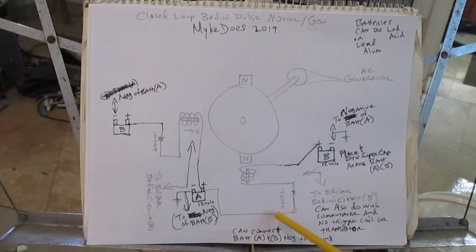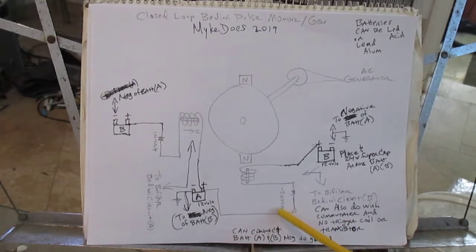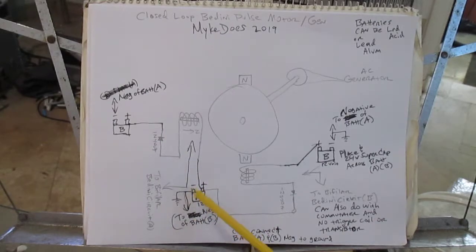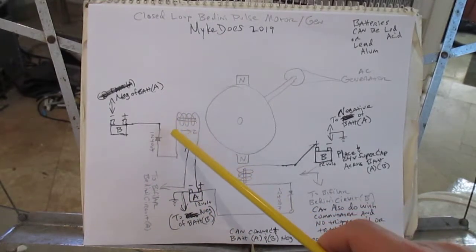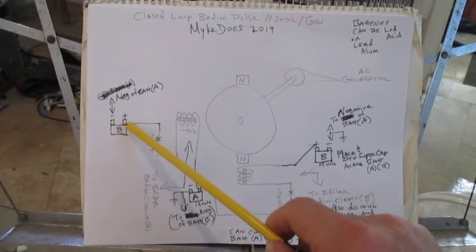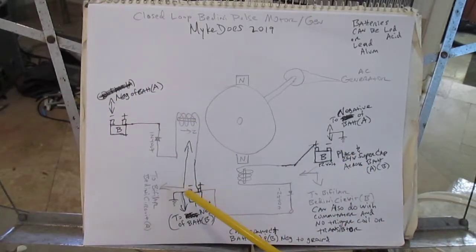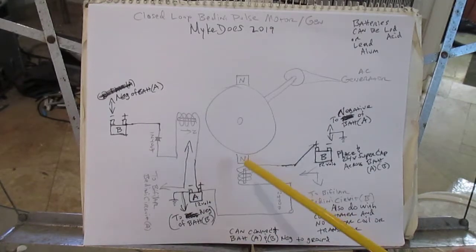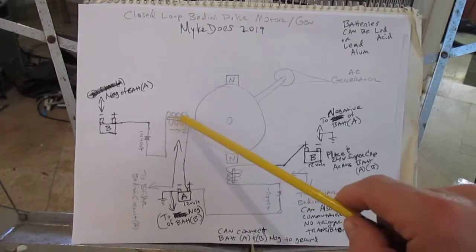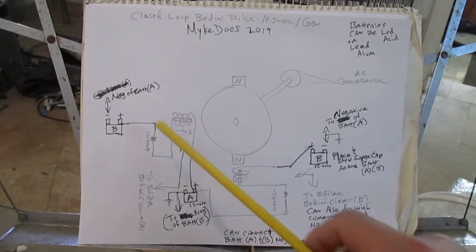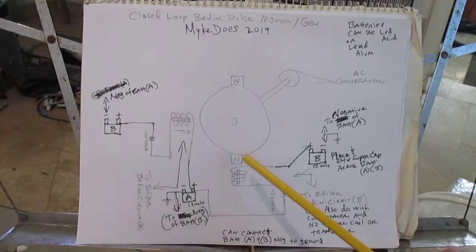The only alteration is the way it's wired. It's going to dump out the diode 1N407. Let's start with this coil. It takes energy from battery A, goes through the coil out into the plus of battery B. You tie the negative of battery B to the negative of battery A. That way when this magnet is over here, it triggers this coil and dumps the energy from A into B.